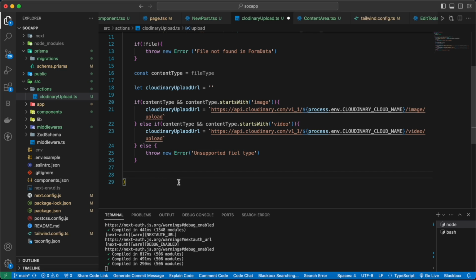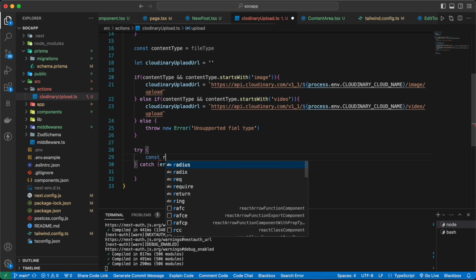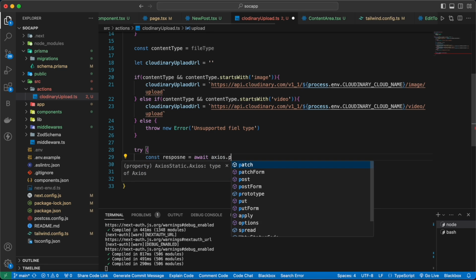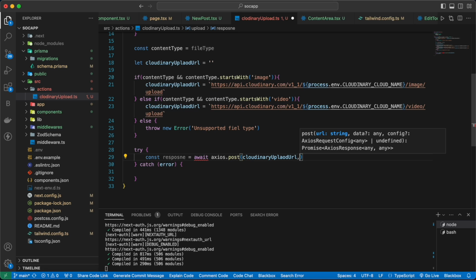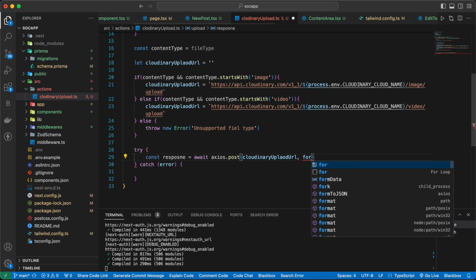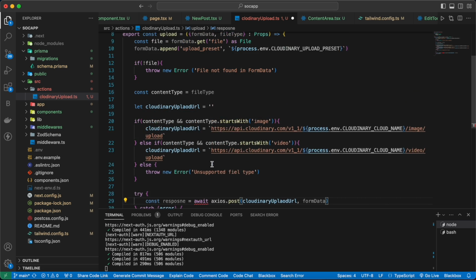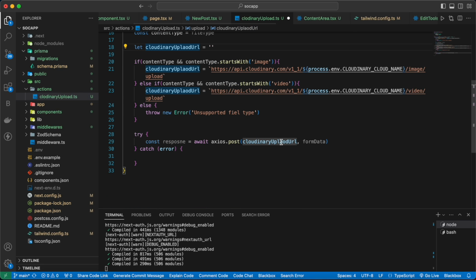Now we are going to use the try and catch block and try to upload our file. So in the try block, let's have our response equal to await axios.post, and inside that we are going to pass our Cloudinary URL and the form data as data. Now this should be an async function, so we'll make this an async function.